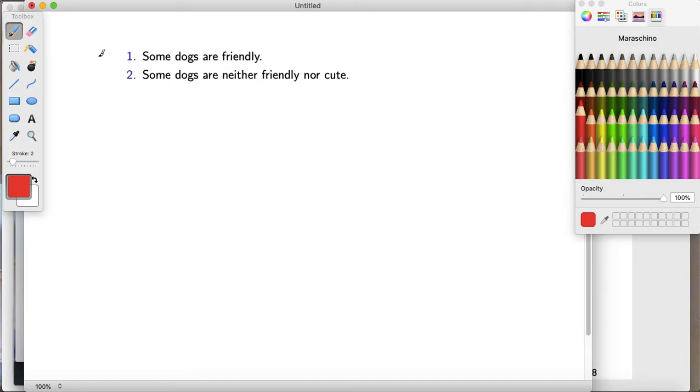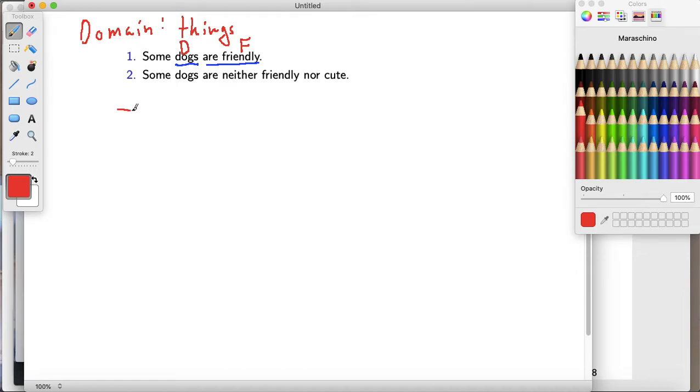We're here obviously using a domain of things, right? Not just people, because we're not dealing with someone or everyone type sentences. We're dealing with some dogs, so we need things in general. And I'm going to use D for dogs and F for friendly. So here we have as our restrictor predicate, some dogs. The main predicate is are friendly, and we're going to be conjoining those with an and sign.